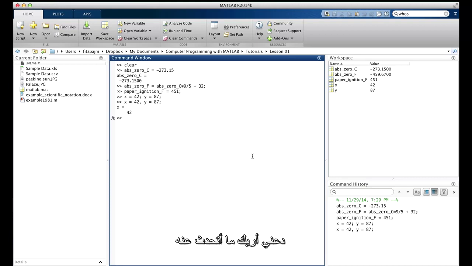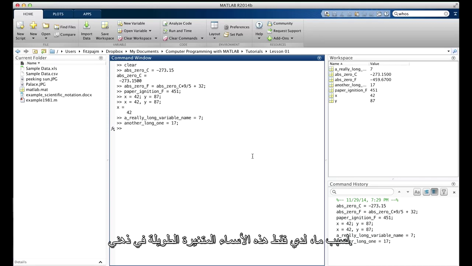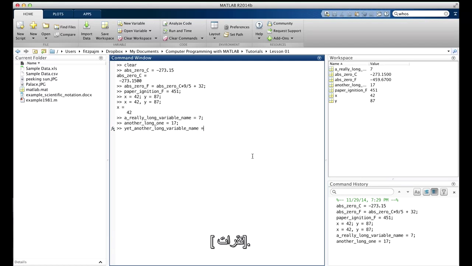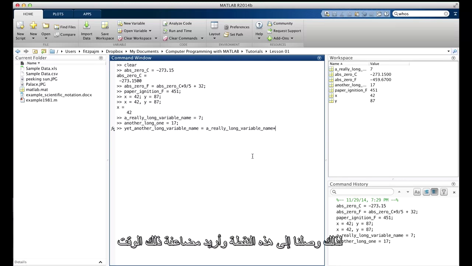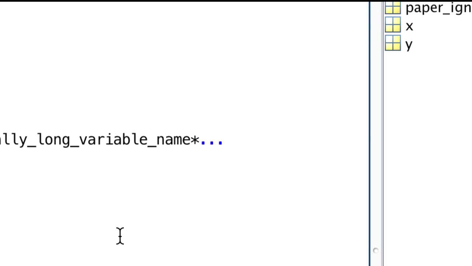Let me show you what I'm talking about. Let's use a really long variable name here. For some reason I just have these long variable names in my mind. So we've gotten to this point, and I want to multiply that times the other variable called another long one, but there just doesn't seem to be room here. So what I'm going to do is hit 3 dots. I don't know if you can see this. Let me magnify this a little bit. The dots turn blue. They're special.